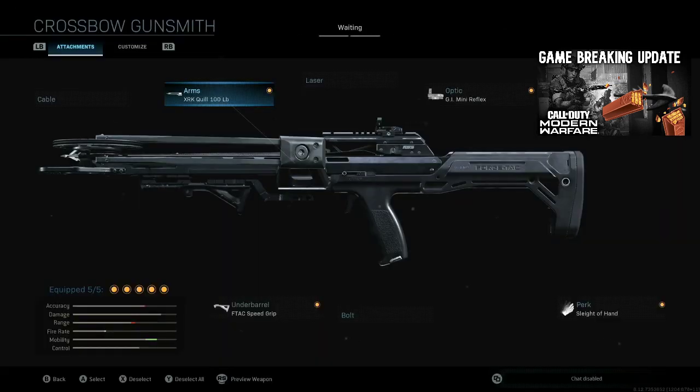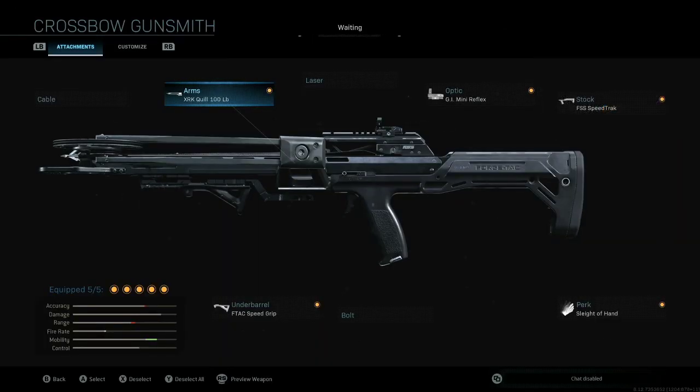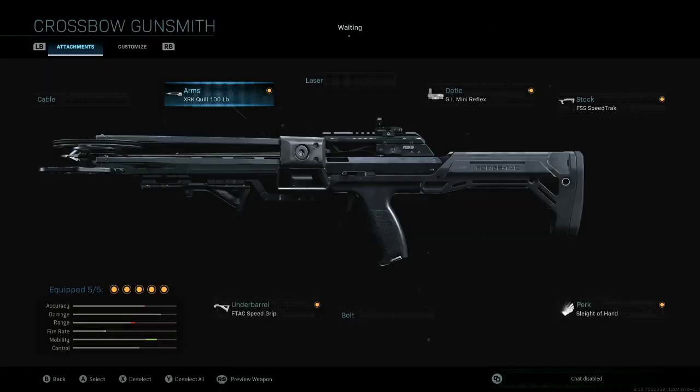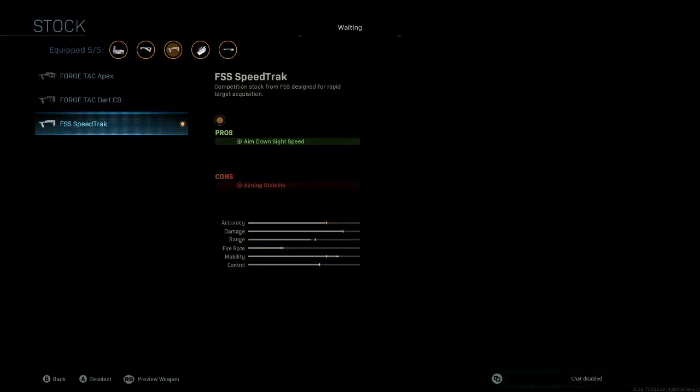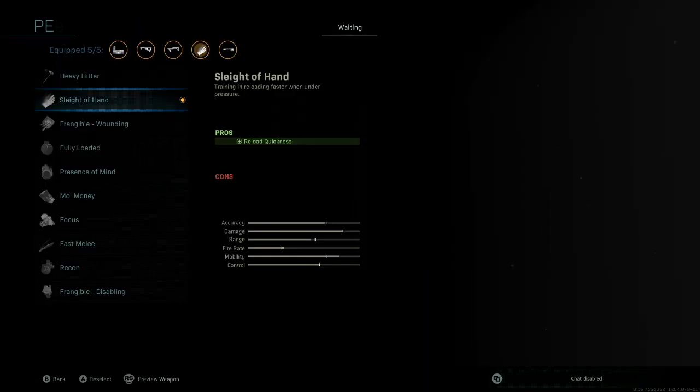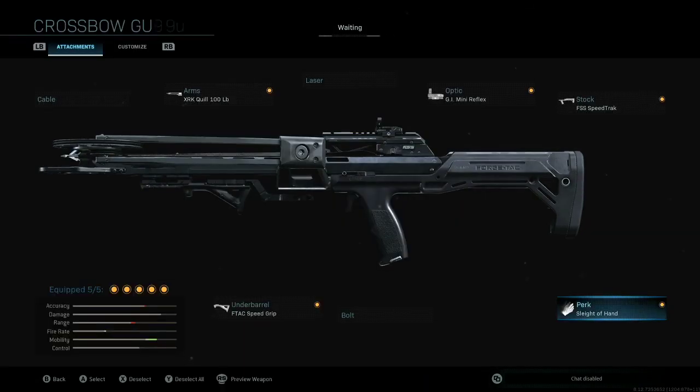So at the end of the day, I believe my favorite setup for the crossbow at this current moment and current state of the game is going to be selecting the XRK Quill 100 pound arm. That increases your aim down sight speed, movement speed, and recoil control. The GI mini reflex just because of personal preference. The FSS speed track stock to increase aim down sight speed. The sleight of hand perk to increase reload quickness.